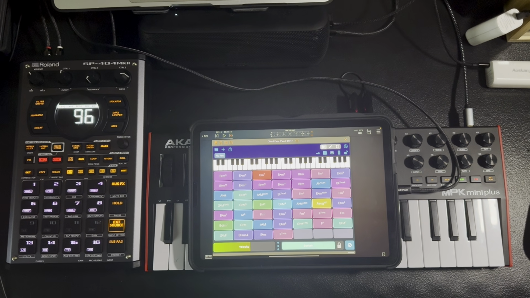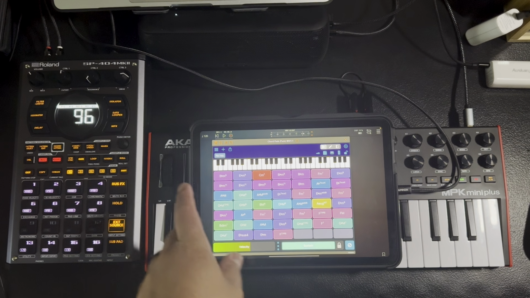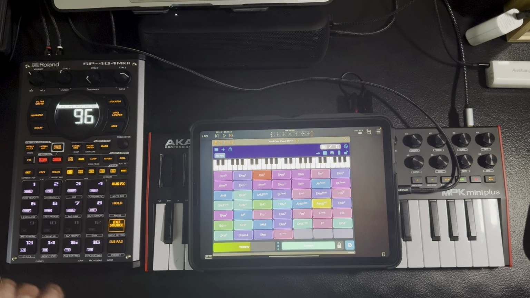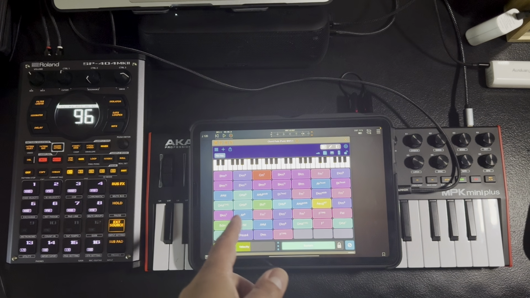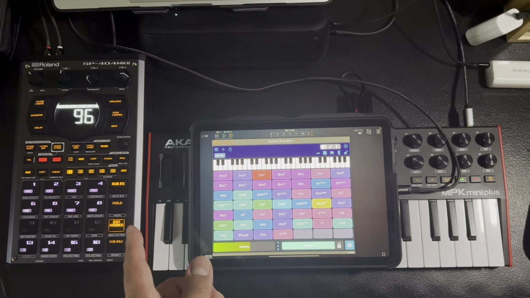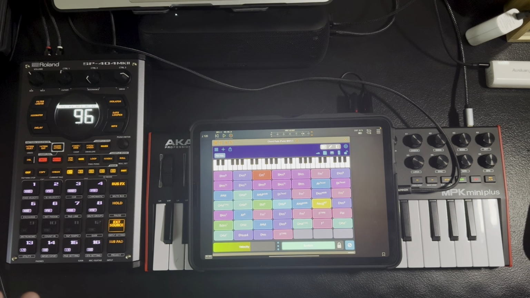Okay, so I wanted to do this video to show you how I like to put chords into the SP. I have a couple ways I do it. However, a lot of times I think this is a better method because the SP, while it is an amazing sampler, I feel it lacks if you try to play chords in it. I always feel like the chords sound kind of trash in my opinion. Some people may feel different.